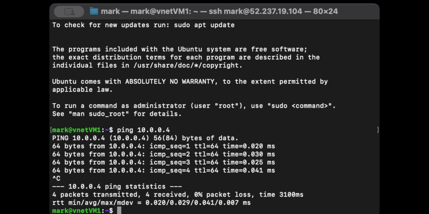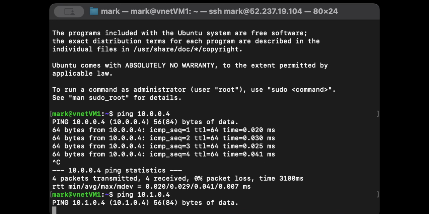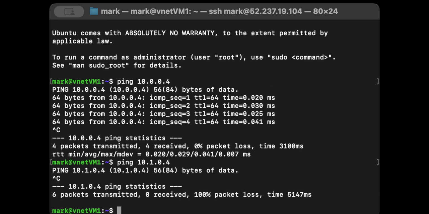Now I'm going to ping VNet VM2, which is 10.1.0.4, and as you can see, there's no traffic. So the peering isn't enabled right now. I have 100% packet loss.